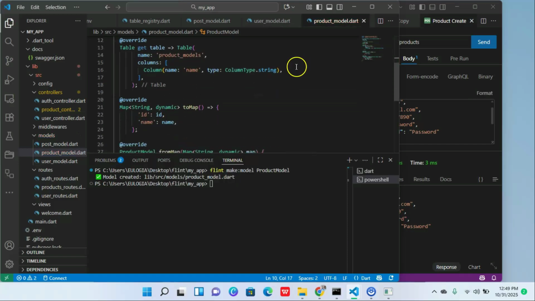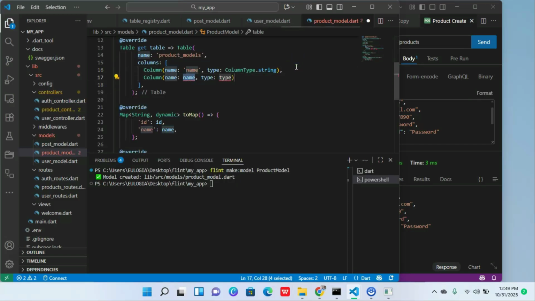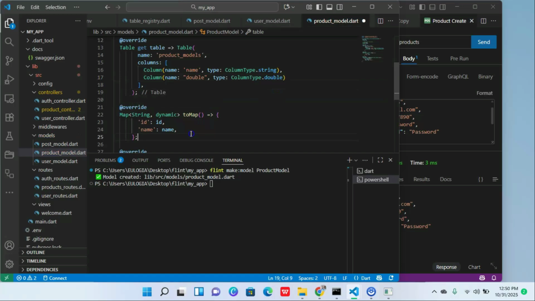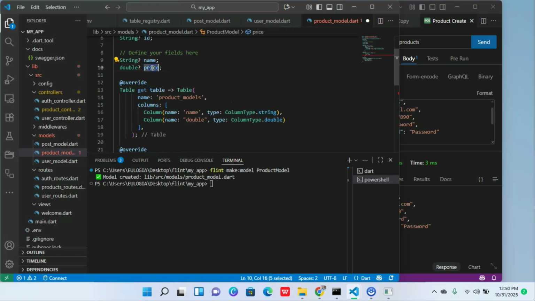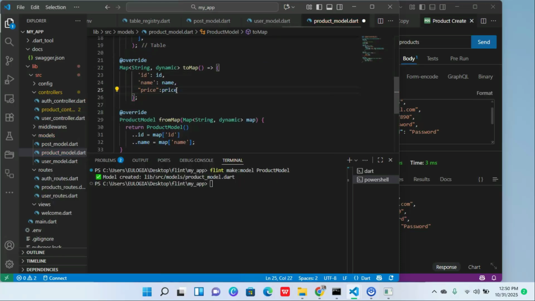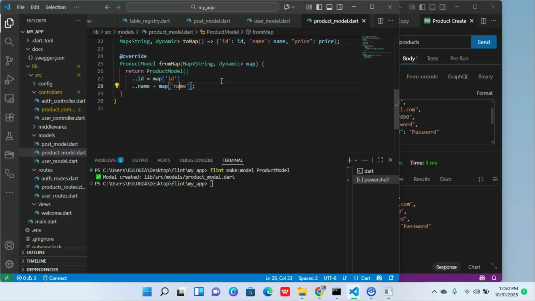The next thing we need to do is to come here, just add our column. We have got double, column, dot double. Then to map also, we have our double there. So to map, I'm expecting what is called, not double, sorry, not the price, not double. It's price, column, price. So then we are going to also add what's called our dot dot.